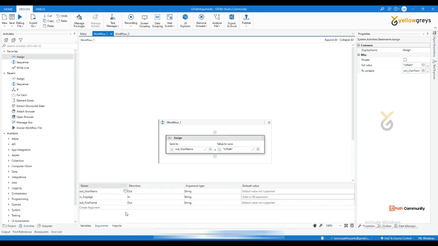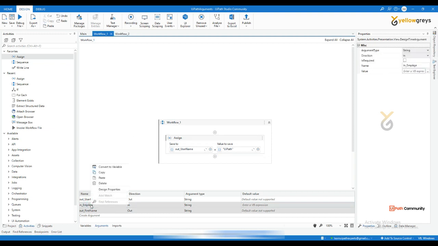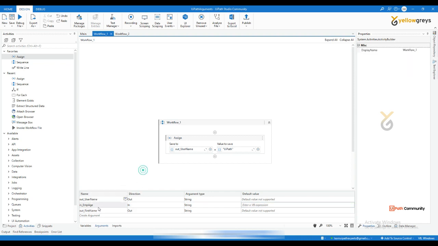Okay, that's all about how to manage arguments. Now I'm going to cover how to transfer a value to another workflow. I have this argument with me, so let's say I delete all this. Also, if you want to delete unused arguments, go to the Remove Unused option under the designer panel and click on Arguments.